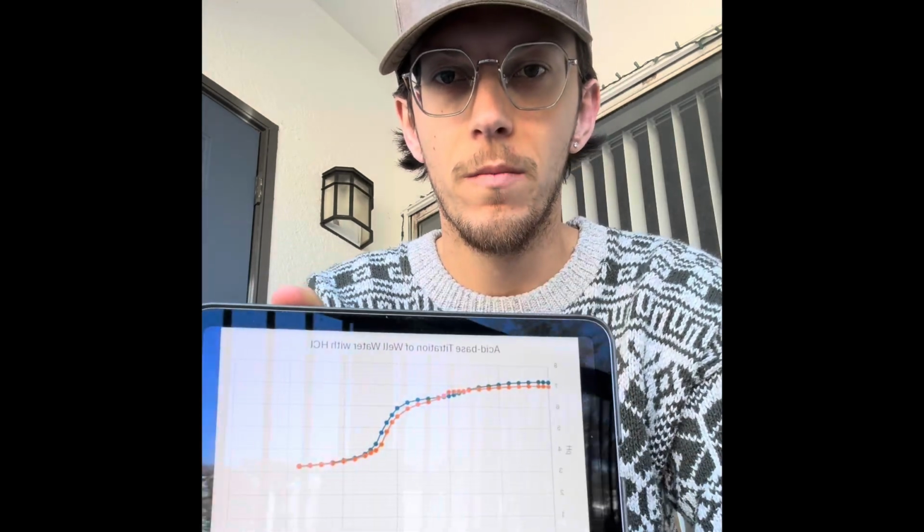So in the previous transition, it showed how we recorded our data based off of every milliliter of HCl that we added to the water. We recorded its pH change, and we did various drops of 1 milliliter or 0.5 milliliters. After that data was collected, we made a graph showing the equivalence point.